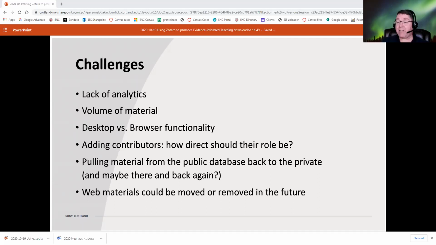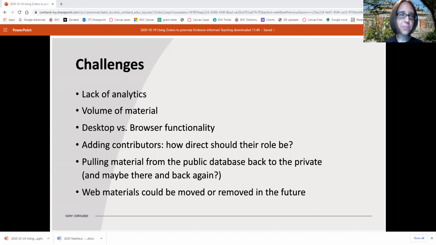And from my side, it's hard to rationalize this use of Zotero because I have no way of knowing how many people are using it. So I can think that it's being used well, and I can look at some of the web traffic, but that really doesn't give me a very accurate picture. So I'm doing this all on faith, hoping that people actually are using the tool. Right. Yes. So that is absolutely a challenge.